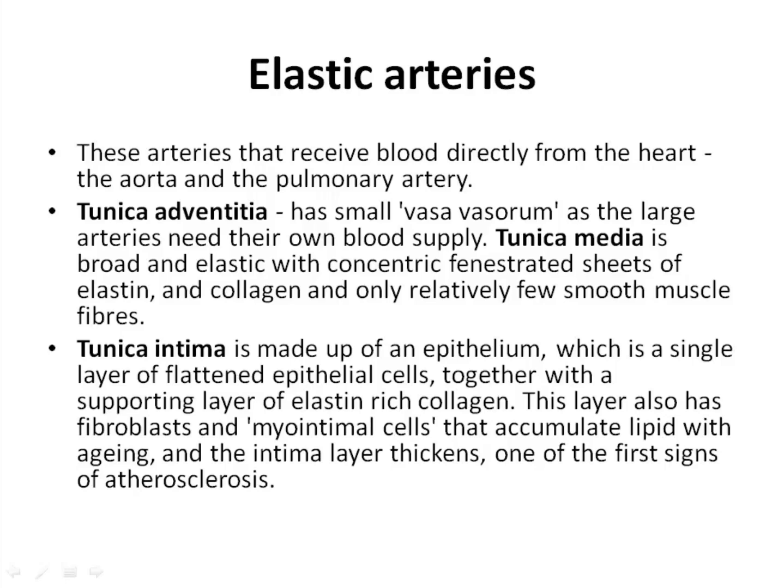The tunica intima is made up of an epithelial layer, again the same as endothelium, a single layer, but together they have some supporting elastic-rich collagens. This layer also has fibroblasts and intimal cells that accumulate lipid with aging, and the intima layer thickens, one of the first signs of arteriosclerosis. When we say that the arteries are narrowing, there is a deposition of fat and cholesterol. This is all concerned with that point. So what is the deposition that is there in the tunica intima?